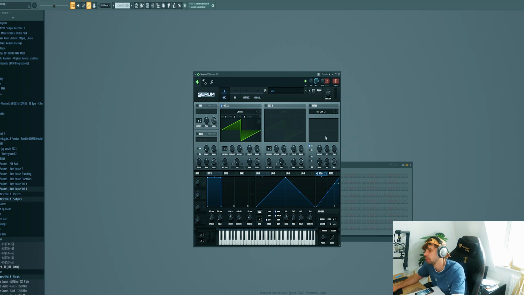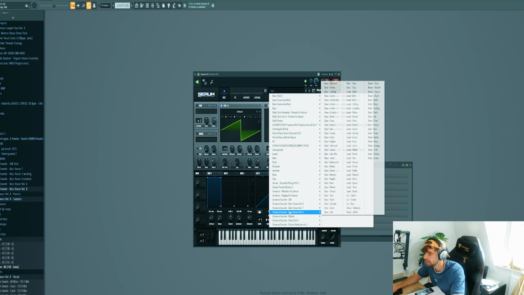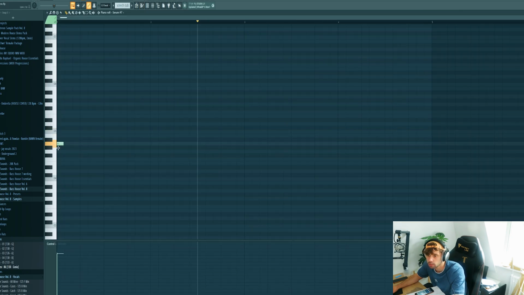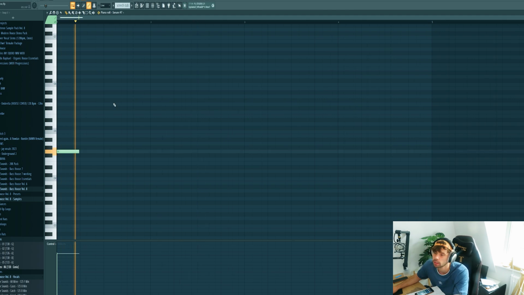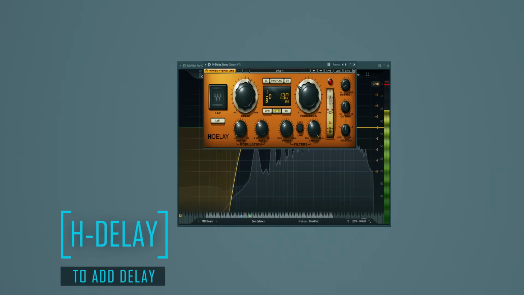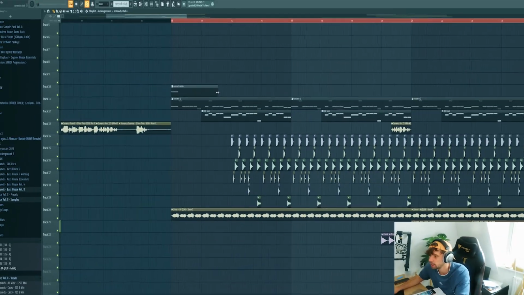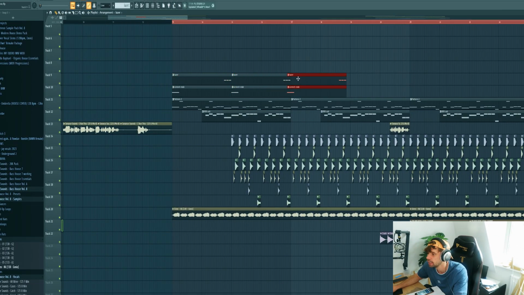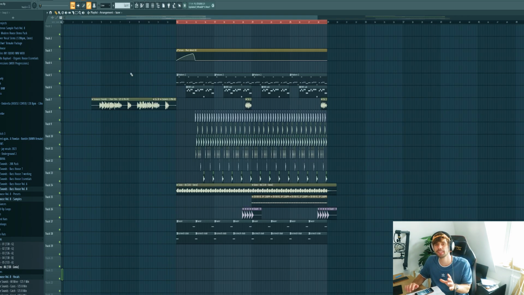Then I got another Serum loaded up. Make a step sound from the pack. We're using this one. And just drop it in on the root note of the track. Now we're gonna mix it, and then just drop them in the track. Just like this. So that's it for the Habstrakt style drop.